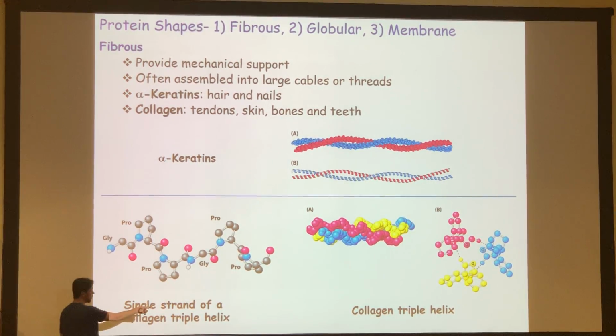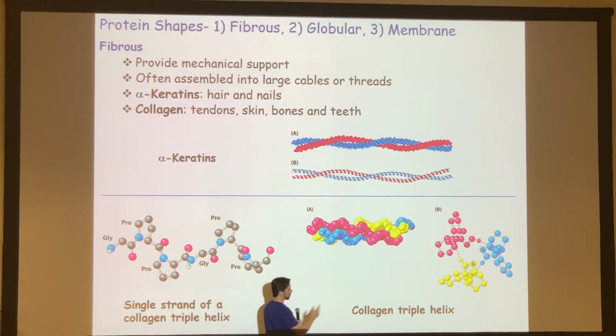And the other one down here is collagen, also structurally holding things together. And it's a triple helix. Right? I don't want to say it this way, it's not three alpha helices put together. That's not what I mean. That is two alpha helices put together. This doesn't have an alpha helix in it at all. It's three strands that are forming one helix. Right? It's just called a triple helix because there's three strands twisting around each other. Does that make sense? This is one strand twisted on itself at the top, another strand twisted on itself, and then the two of them entwine. Right? Like two separate cables put together. This is forming one cable, but with three strands.